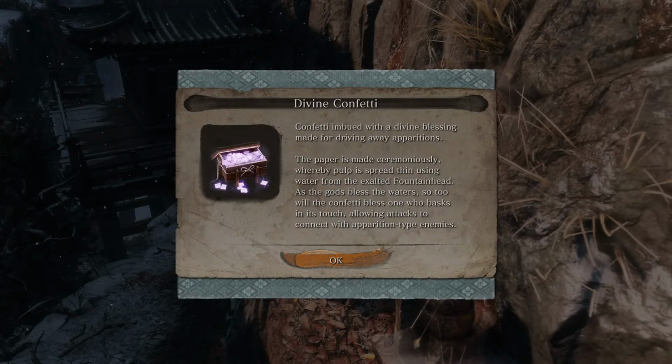Confetti, imbued with a divine blessing, made for driving away apparitions. The paper is made ceremoniously, whereby pulp is spread thin using water from the exalted fountainhead.